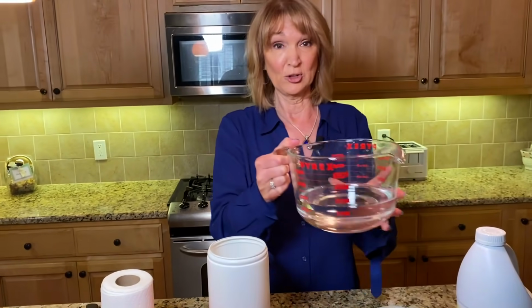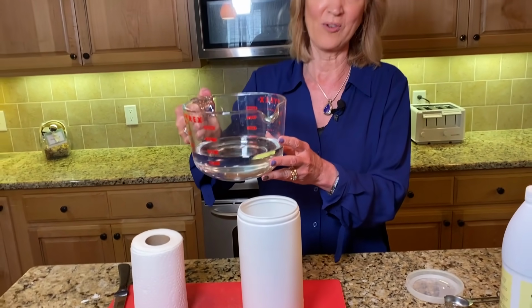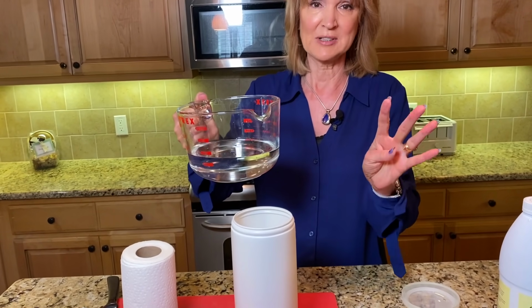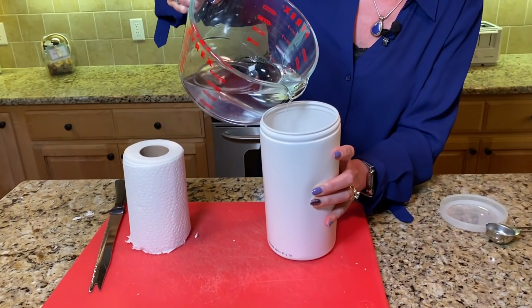Next, you're going to pour that solution on top of your paper towels. Now, you won't need a whole quart of water. That's just the combination from the CDC. A quart of water, 4 tablespoons of bleach. So just make sure they're good and saturated.